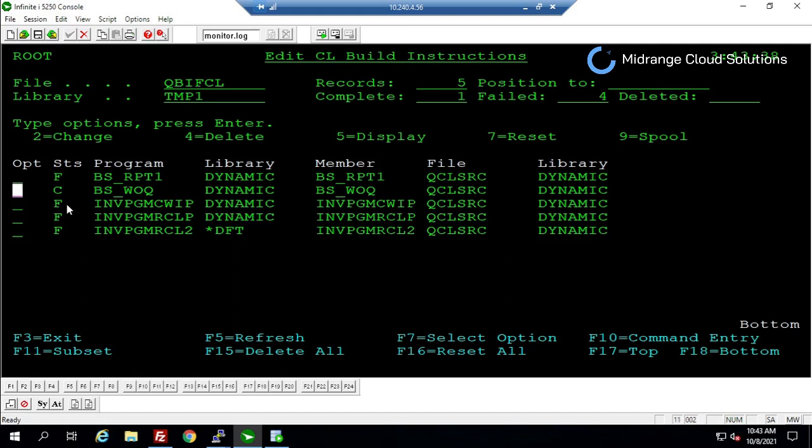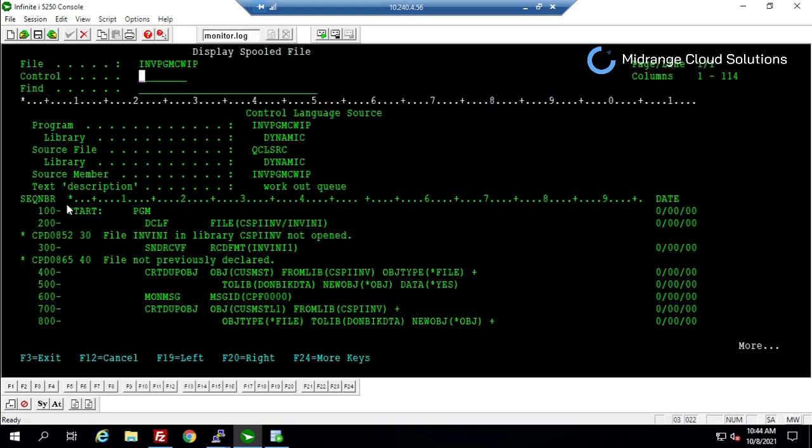However, one of the attractive features of this particular program is that we can place our cursor beside any of the members and take option 9. And option 9 allows you to view the compiler listing related to this member. So rather than having to hunt around in the print queues to find the compiled listing for this program, it's very straightforward to find it, and we can quickly analyze what the problem is.